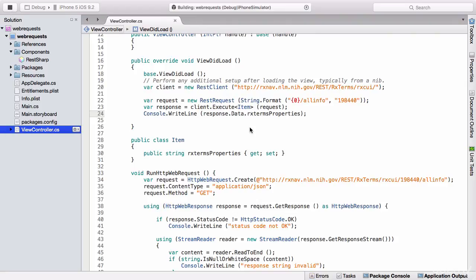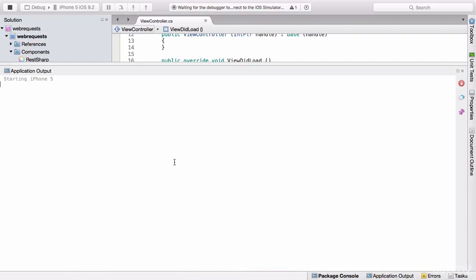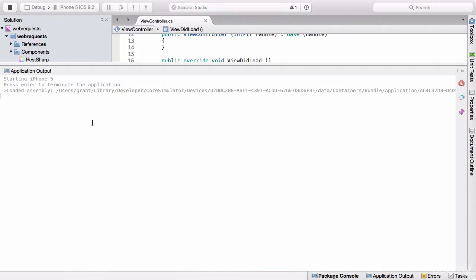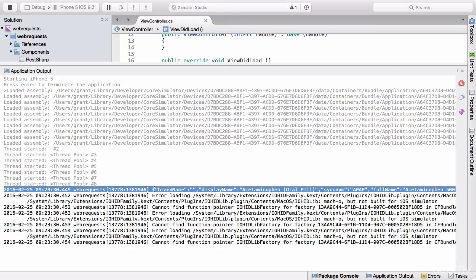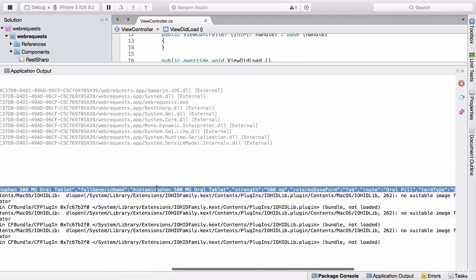So I'm going to hit play, and this is going to give me some output that grabs that root element and then prints out all of the text underneath it.